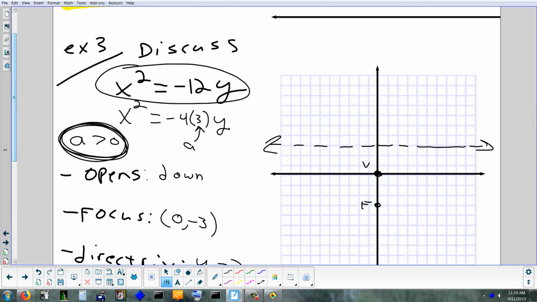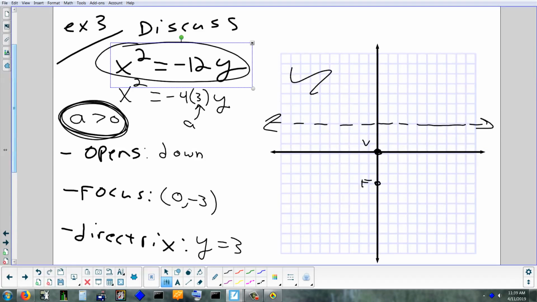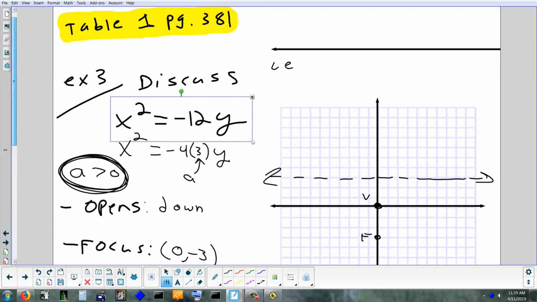So if we do 3, what's -12 times 3? And what's the square root of -36? It's imaginary. Now, the reason we couldn't pick 3 is because, look, does the parabola go up here? No. You've got to pick values that are down here. So -3 would be a good one. Yep. You could also pick -12. That one would work. I just don't have enough room on my grid, but it would work.